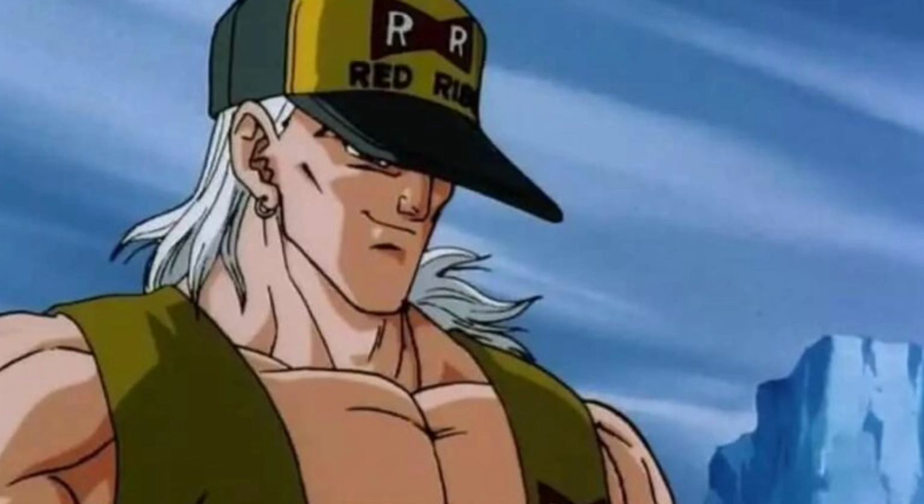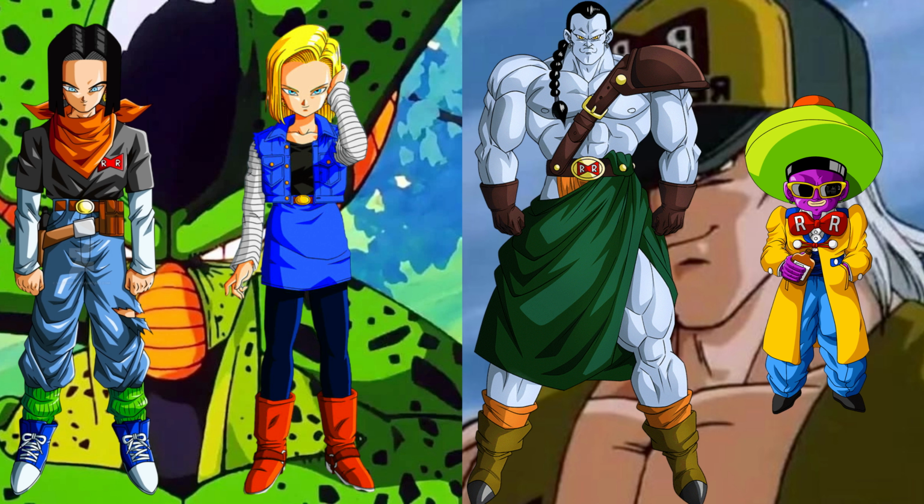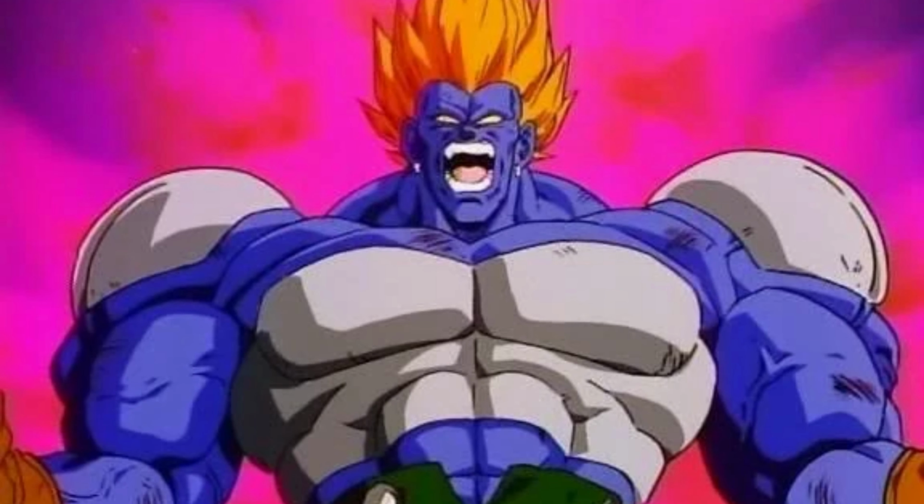Now the last thing that makes Android 13 interesting is the fact that he seems to share a similar function to one of Dr. Gero's other androids, Cell. Essentially similar to Cell, 13 requires 2 other androids in order to obtain his true form. By absorbing 14 and 15, Android 13 can tap into an even stronger form, dubbed Super 13, where he gets notably stronger and his appearance and personality change drastically.